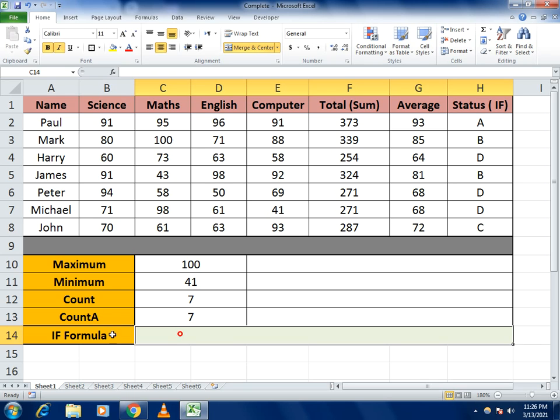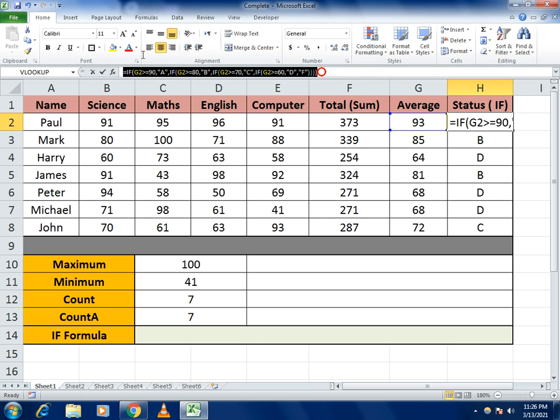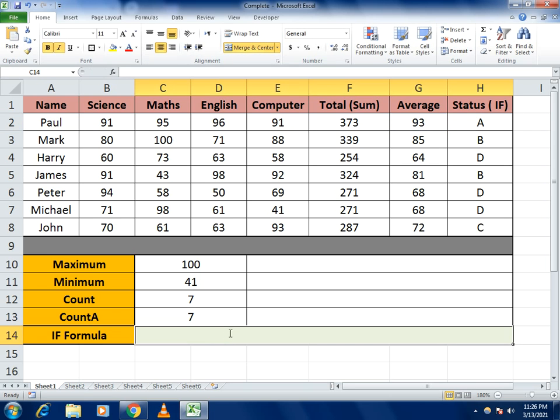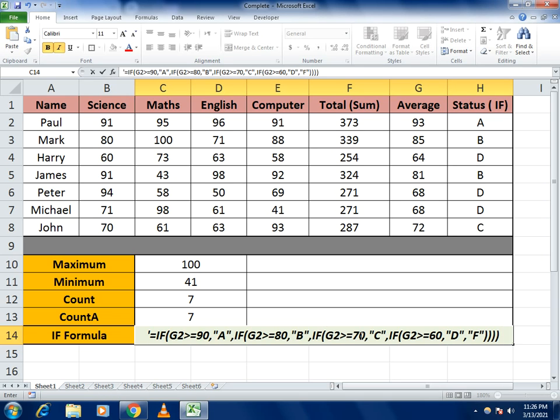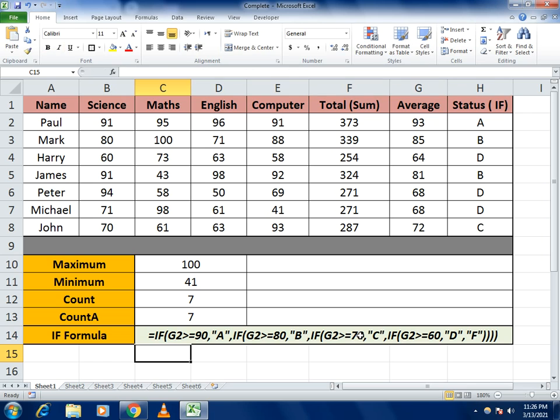And in the last, the IF formula. As I told, this is somehow complicated, so I just write here the IF formula. How can we write the formula? You have to first write the apostrophe, then copy the formula and paste it. In this way you will get the formula, copy and paste it.